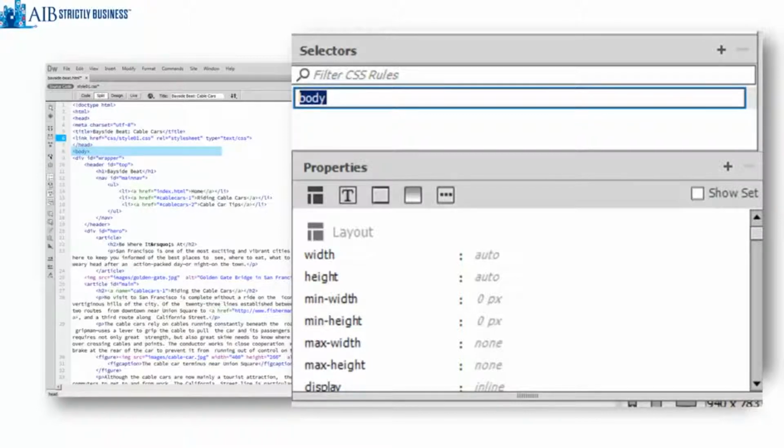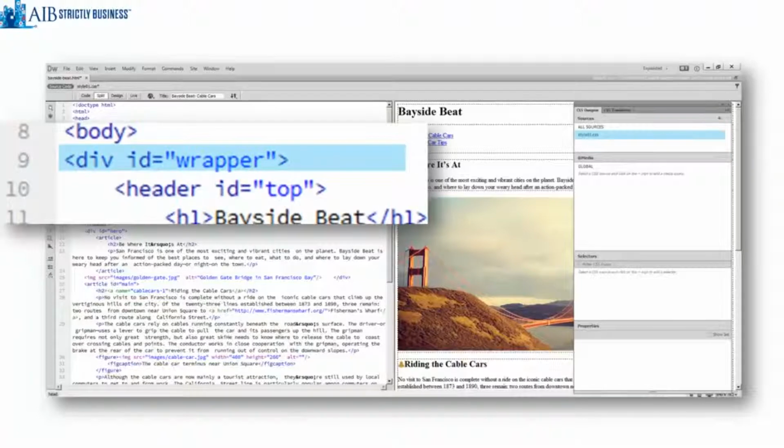Keep in mind that we'll likely apply only a few of the attributes shown here to any given tag in our HTML code. So we'll need to be selective and choose only the attributes that are related to what we're trying to accomplish. For example, let's say we want to use the wrapper tag to define the width of our web page to be exactly 800 pixels.